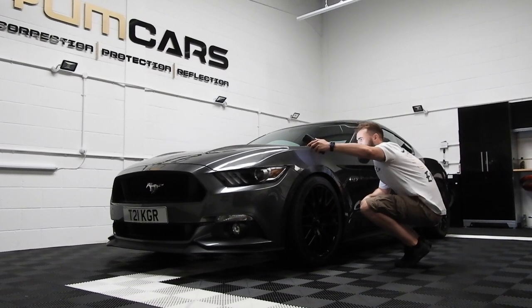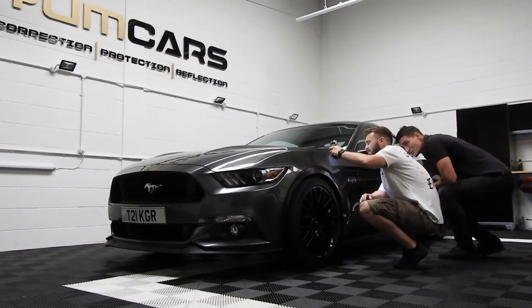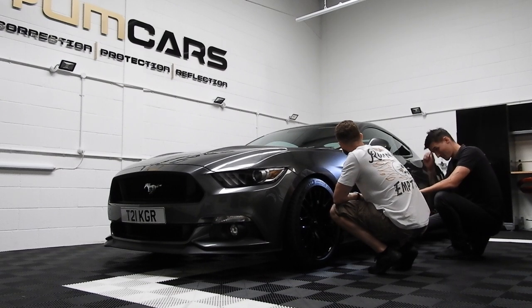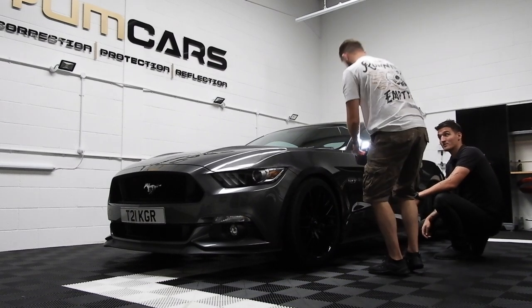So basically, you work around the car, and sometimes you see the deeper marks head on. Sometimes you see more fades from what you're doing. This is why this process can take you at least an hour, minimum. Walk around, and you take the car off where you think it's the worst.